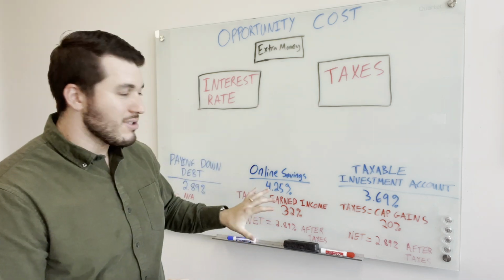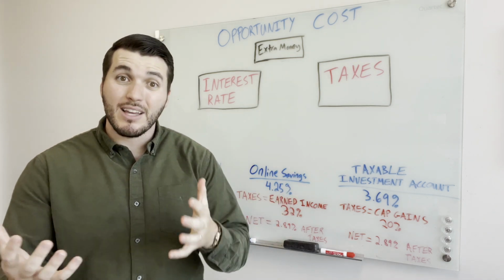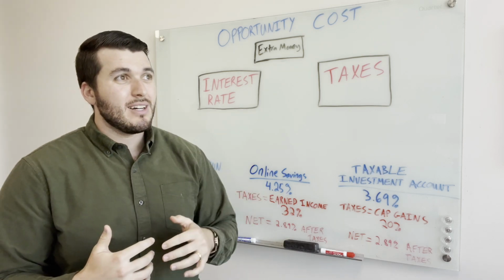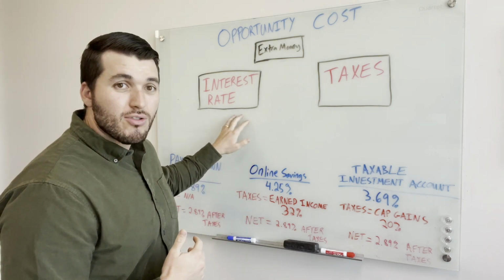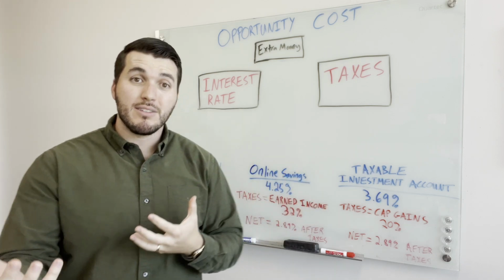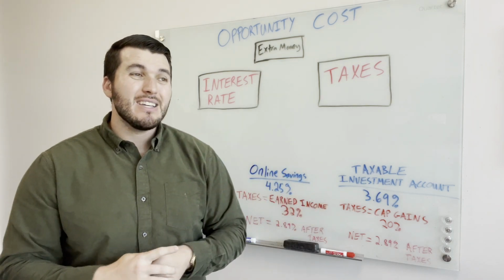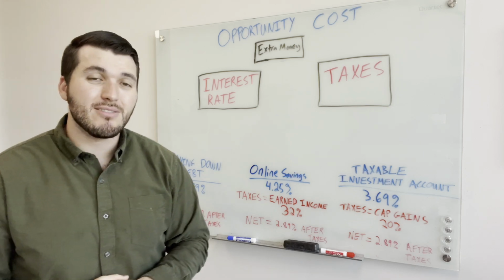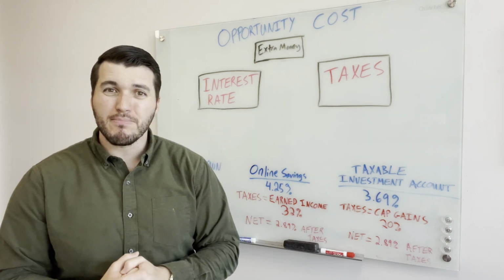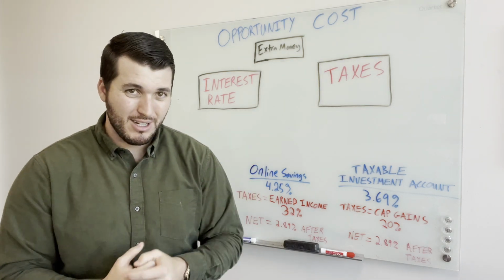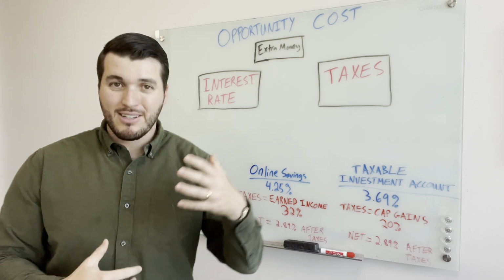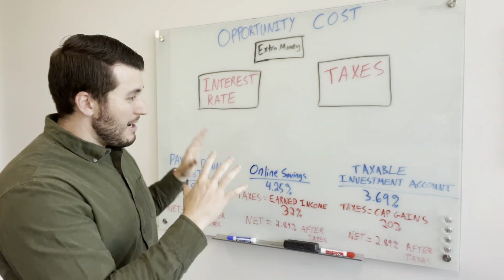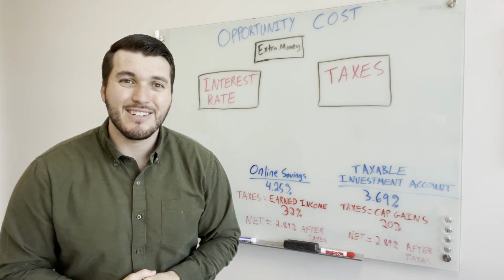So obviously, as we're seeing, there are different ways that these different accounts can be taxed, but if we're only looking at the interest rate and determining which one is a better scenario for you, you might be misled if we're not factoring taxes into the equation. Okay, so hopefully this is helpful to break down how we should be making decisions when it comes to paying down debts, building investments, or deciding what to do with extra money. Hopefully it's helpful to understand the different tax code on that.